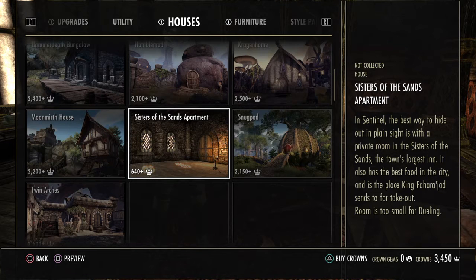And our next one will be the Sisters of the Sands apartment. Oh, do we even dare to look at it? We're gonna look at it. Of course we're gonna look at it. You want to check it out, right? Sisters, there's a lot of sisters here, a lot of women, if you're a guy, I guess, surrounded by sisters. If you like big sisters, small sisters, thin sisters, fast sisters. I'm kidding.